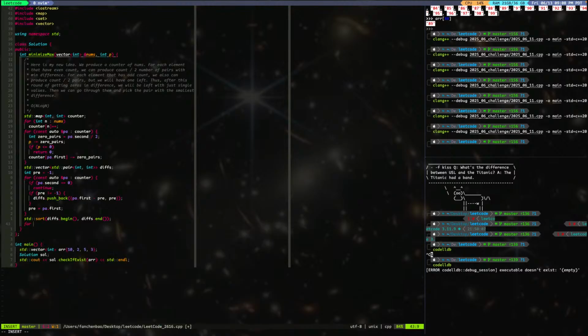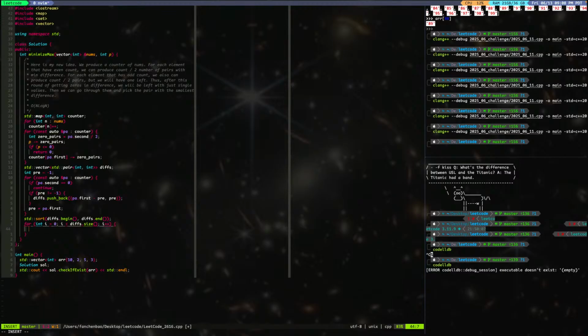Okay, for i 0, i smaller than diffs.size, i plus plus. And then what we check is, I take this as the next one, right? So I check the previous plus the difference if it's equal to the next one, right?